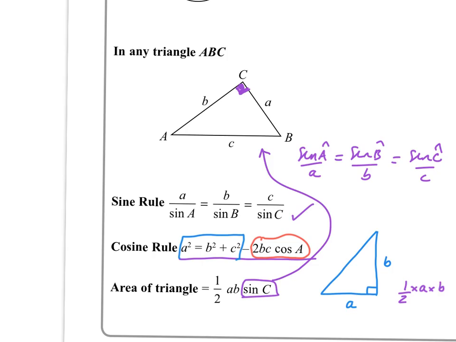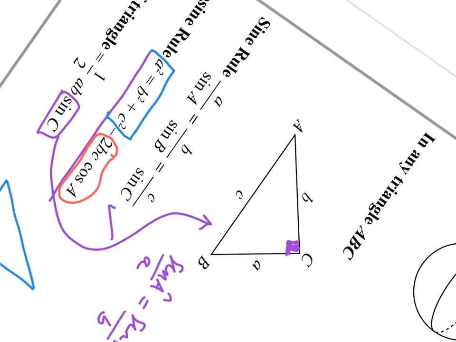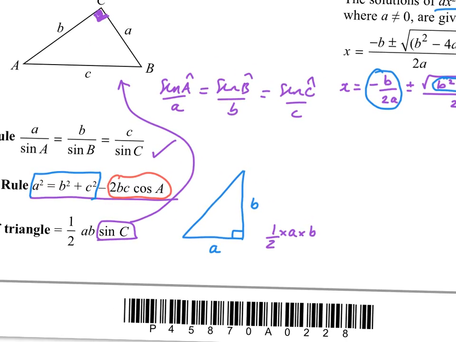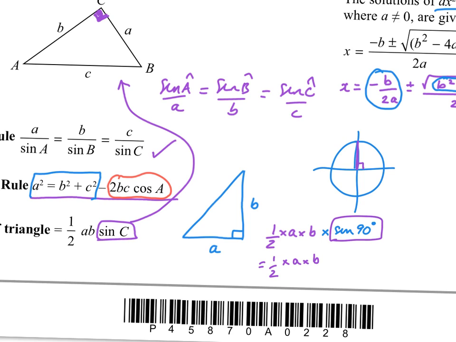If you imagine turning this triangle around to look like the one that we drew in blue down here, really all it's saying is that you can still write it as times sine C, where C in this case is 90. For those that know the unit circle well enough, the sine of 90 is just 1 anyway. So it's actually giving you the formula for a right angled triangle as well. So don't be too put off by half AB sine C. You've already seen it when you were very young, but you just didn't see it in that particular way. So that's enough of the formulae for now, and we can now get on and see what the paper has in store.